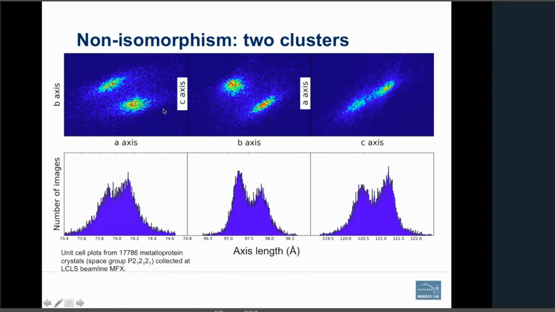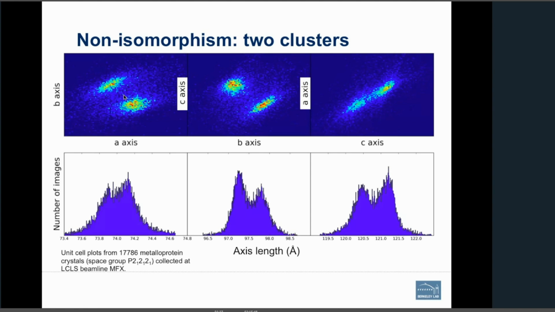But when we add a second dimension, and these are two-dimensional histograms where each pixel represents how many images were found at that combination of A and B axes, C and B axes, or A and C axes, what we see is it forms two clusters, and they separate nicely.